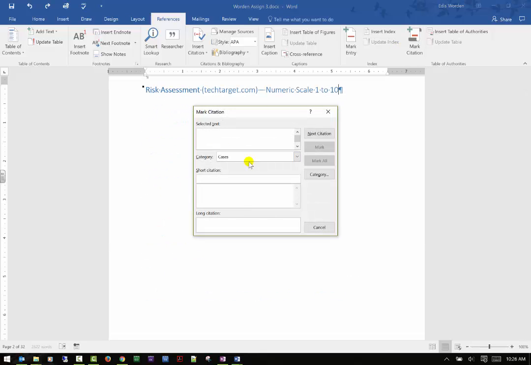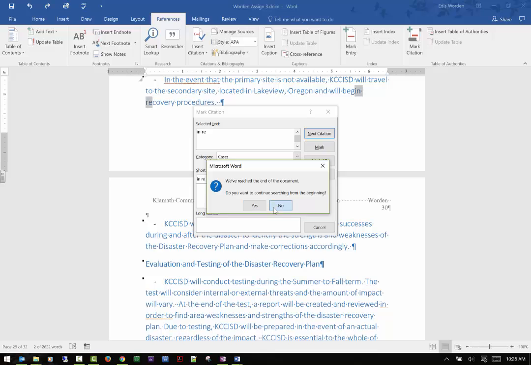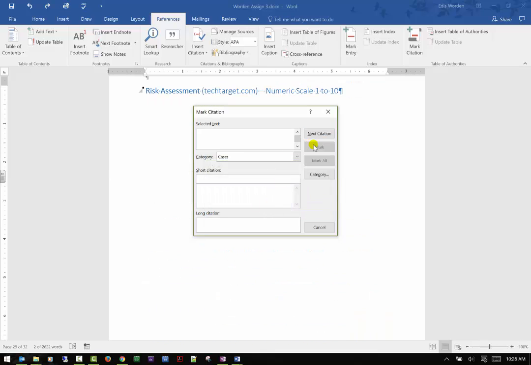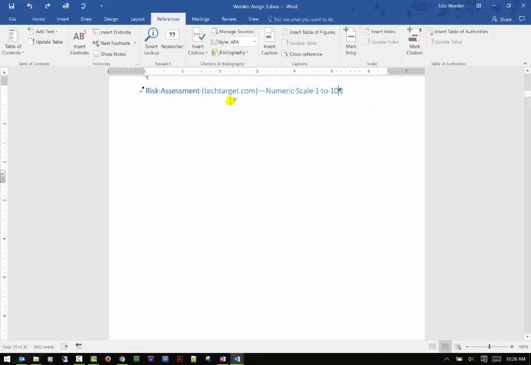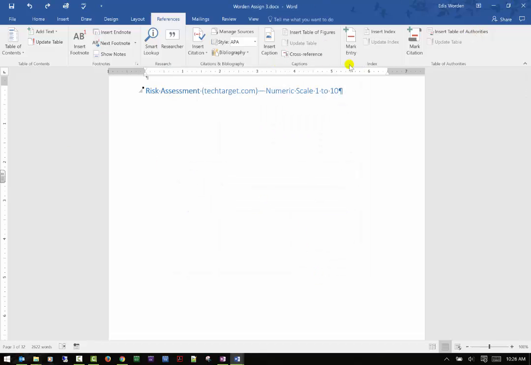Mark Citation, Next Citation. I have lots of citations in this document, so I can see if I can find another one. And obviously, I don't have any more. I don't find these very useful just because I don't feel that it's something that I would use. And again, if it is something you want more information about, please let me know, and I will definitely go over it more with you. And that's the same with this. I have yet to have a need to use these, but it may be something that you do use. So please contact me if you want more information on it.